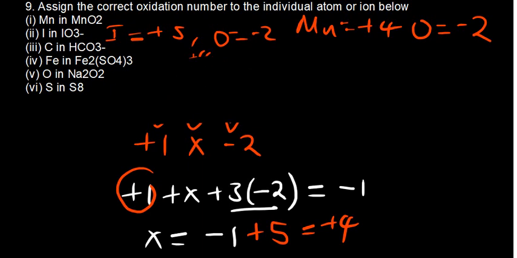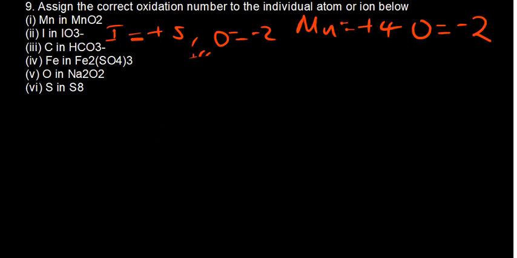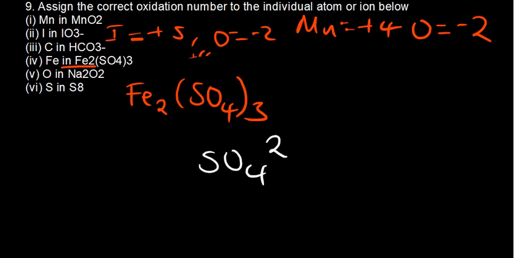Moving on, we are on number 4 now. We are talking about the ion. For such a question, what this means is, of course, we understand that SO4 has a charge of 2 minus. So this ion that we're talking about, if we take back that, it had a 3 plus. And that is how you come up with a formula: you just exchange the charges.